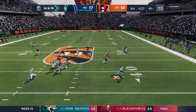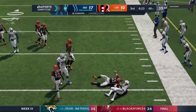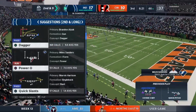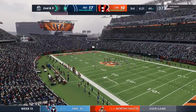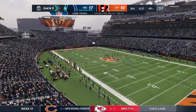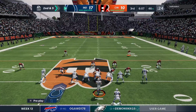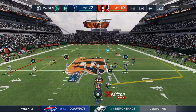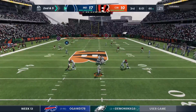Here comes Sanders on the toss right. And no room that time, getting it to about the 46. He was brought down just a yard on the first down carry, so it's 2nd and 9. In the first half, he was held in check on the ground, but despite that lack of production, they still have the lead. And they've got to feel fortunate about that. If they could actually get production from their lead horse, that would help open up this offense and widen this margin, too.